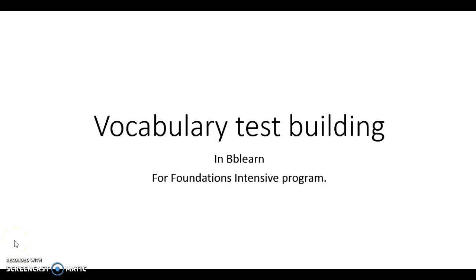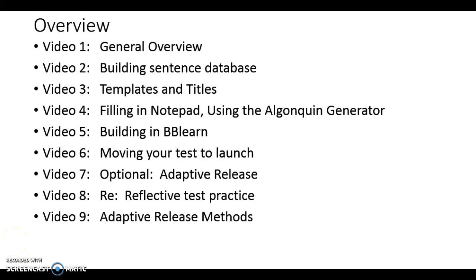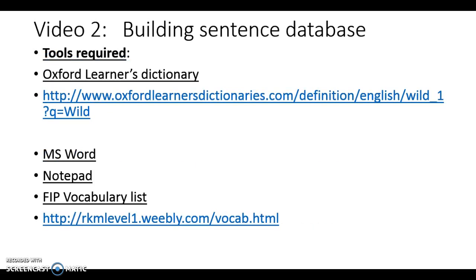Welcome back, my friends. Today we're going to be looking at video 2, building a sentence database for you to create your own multiple choice tests in Blackboard. For this video, you're going to require the Oxford Learner's Dictionary. The link I'll put in the description down below. You'll need an open blank MS Word document, an open blank Notepad, a copy of the vocabulary list, and I'll put a link to ours on our website in the description down below.